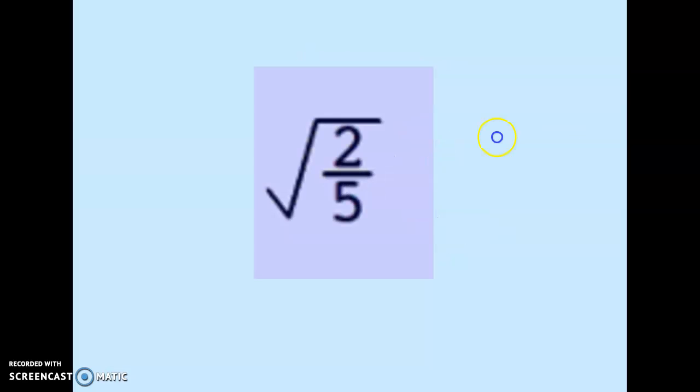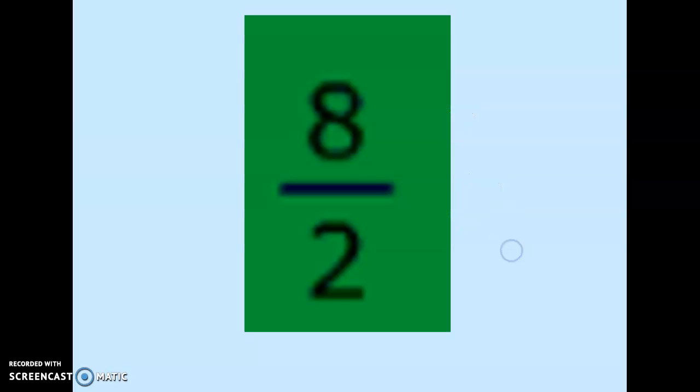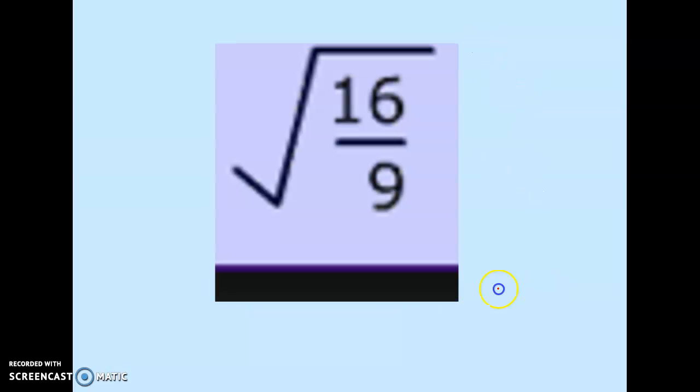Does that make sense? Next one. Do you see the square root symbol? Yes. So it's irrational. It's that simple. Next one. Do you see the square root symbol? No. Do you see the pi symbol? No. So we said no and no. So this one's rational. Do you see the pi symbol? No. Oops, sorry, guys. No. Do you see the square root symbol? No. So this one's rational.